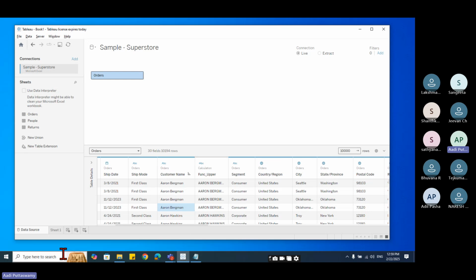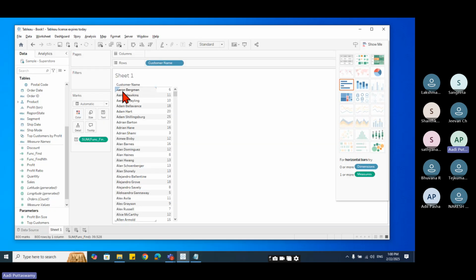So when I'm taking the data here, you know what happens? This Aaron Bergman is getting grouped. All the common values are getting grouped. But I'm taking this number column, which will actually get aggregated. The result would be 1 because the position is 1, so it is adding all that: 1 plus 1 plus 1, 6 times. It is giving me 6.